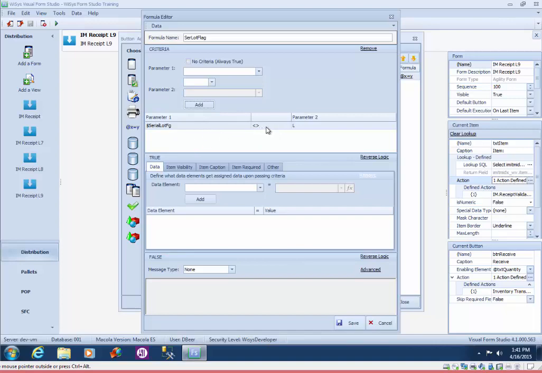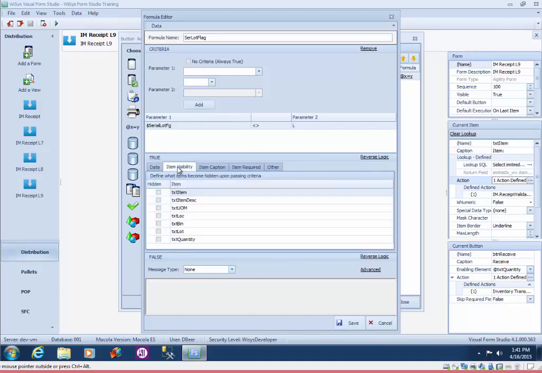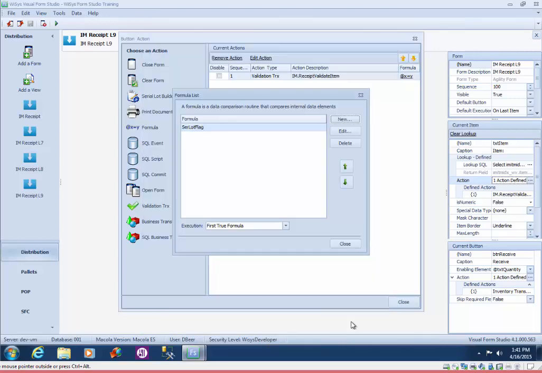And if that is not equal to L, so if it's an S or an N, I'm going to go to my item visibility tab here, and I'm going to indicate that the lot field should be hidden by checking the box. And then I'm going to go ahead and say save.